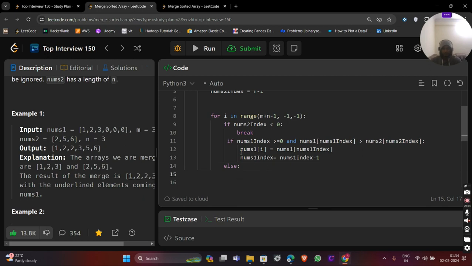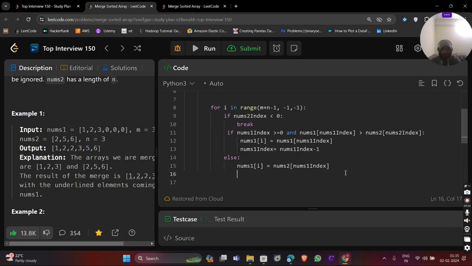To do that, I copy this nums2 into nums1 at i. This time we have to assign the greatest element of nums2 at the end. That's how we are doing it, and we have to decrement the index of nums2 by 1 after that.